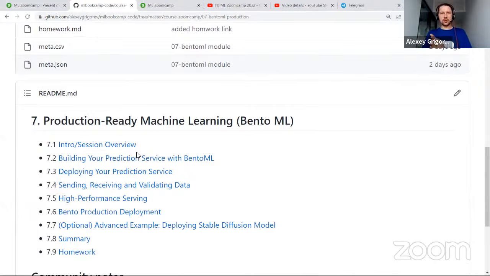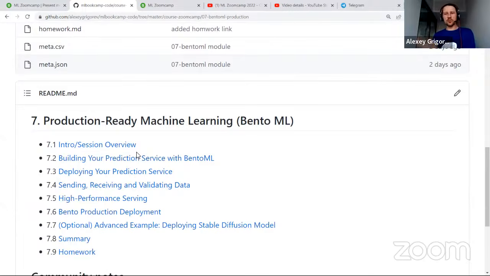It's very similar to module number 5. In that module, we learned how to deploy a model using Flask and Unicorn and Docker and all these things. And the frameworks and libraries that we covered in module 5 are general purpose software modules or frameworks, right?